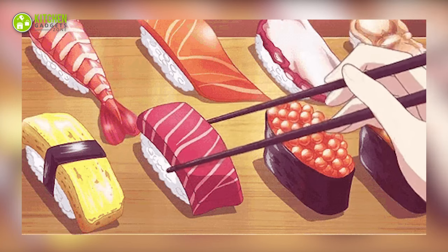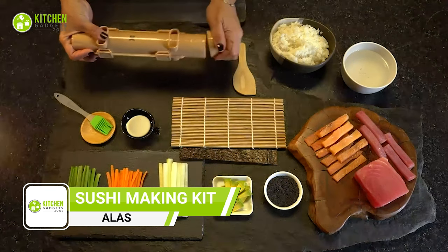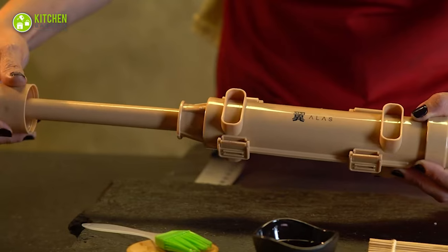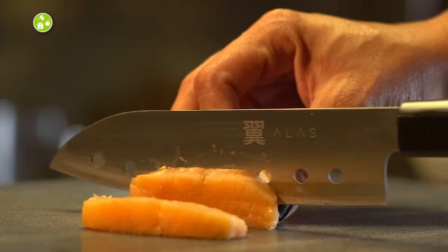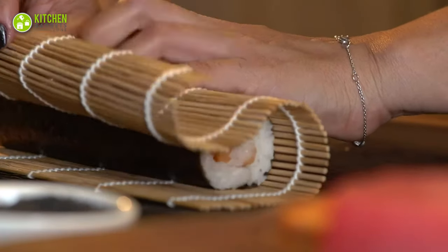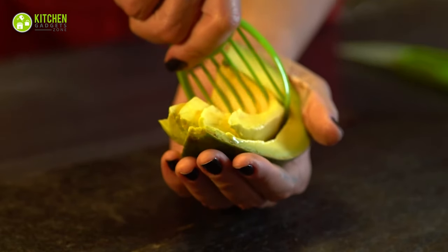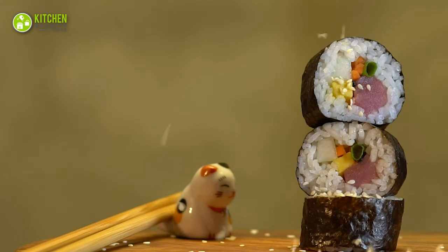Japanese cuisine without some aesthetic sushi? Hell no! Transform your kitchen into a sushi heaven with the Alice Sushi Making Kit. This all-in-one kit includes everything you need to create restaurant-quality sushi at home. Its bazooka roller makes rolling sushi a breeze, while the cucumber cutter ensures perfectly sliced ingredients every time. The sushi holder keeps your rolls in place as you work, and the bamboo mat provides a traditional touch and a non-slip surface for rolling. The avocado slicer and chopsticks complete the set.